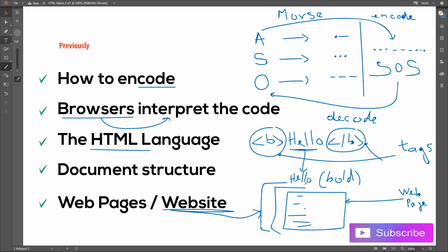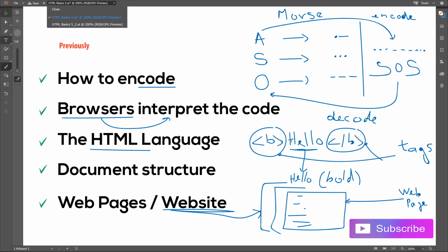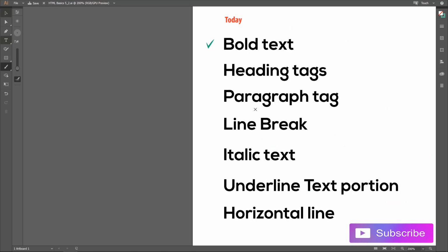So this is basically what we said in the previous video, and in today's video what we are going to do is explore more of the HTML tags, because that's the most important thing when it comes to writing websites, creating websites, because the more HTML tags you know, the better it is. If you want to make a text look bold or italic, you need specific HTML tags to do that. So we need to discover HTML tags in order to be able to encode more using HTML. This is what we are going to focus on today.